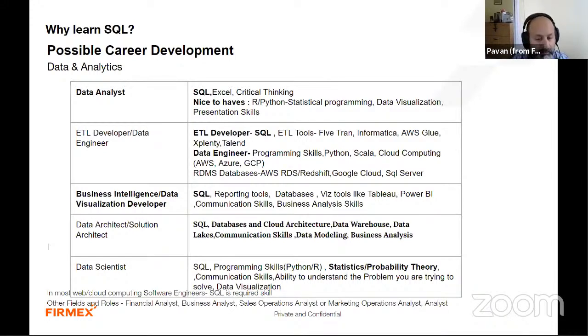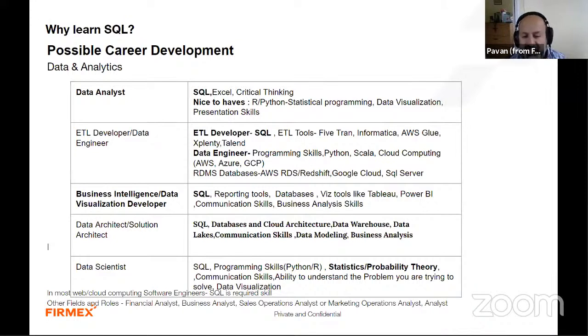Now, the other thing with SQL, just looking at time, is that a lot of web developers and software engineers, the people who are building our platform, we have a separate team that manages the development of our product. My team takes care of all the data analytics to support internal business units within Firmex. Definitely all the developers and QA analysts need SQL, but they also need a bunch of other skills, such as .NET.